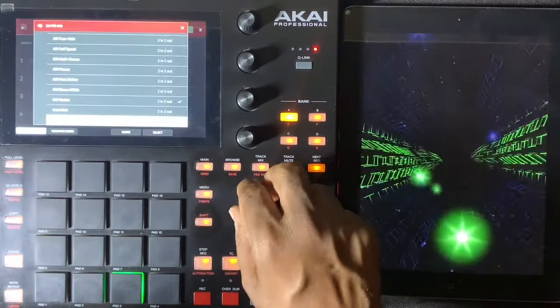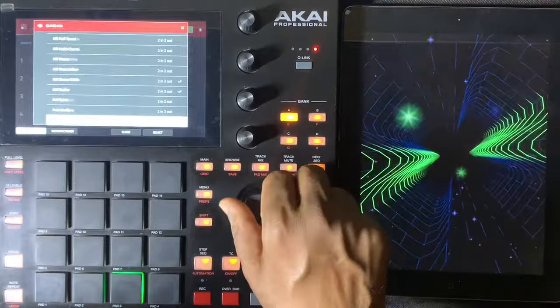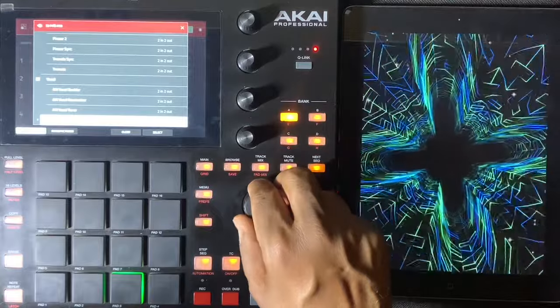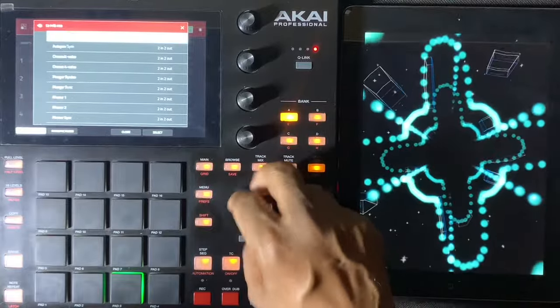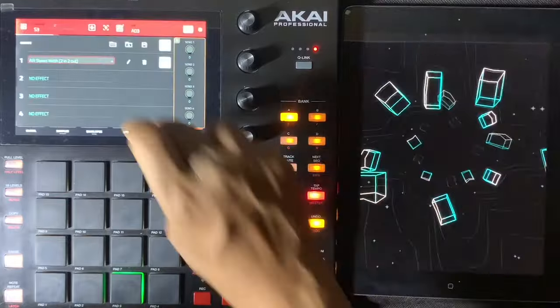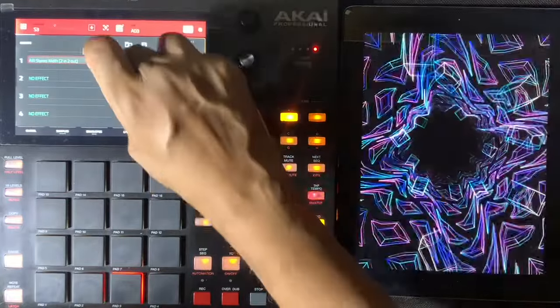Super cool in terms of capabilities. I mean, I've got to give AKAI their flowers, because when I didn't know about the AKAI, I got the iPad version. It did a lot.